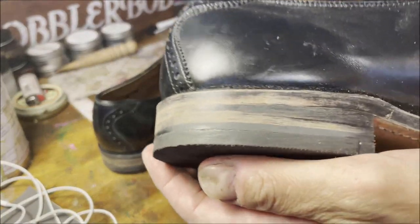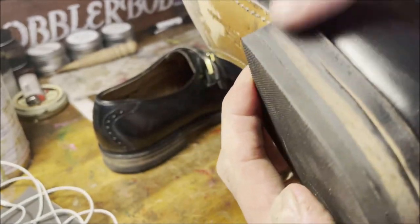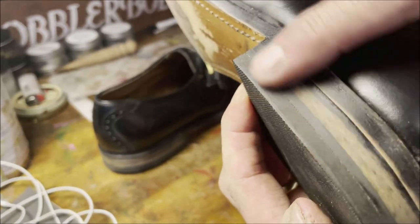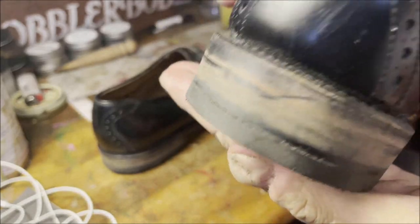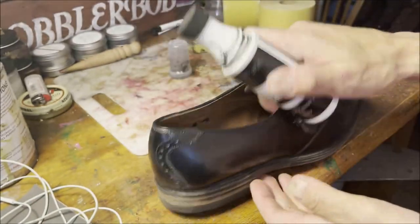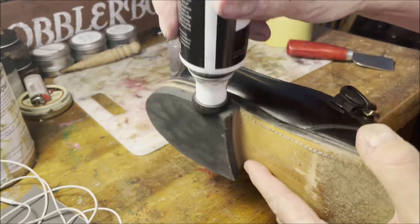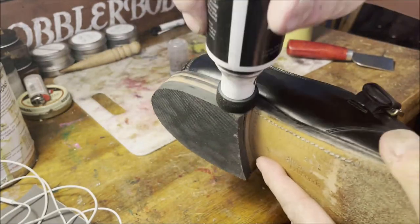So there are the heels sanded down, first with 220, then with 400. I'm not just sanding the rubber to shape, but I'm also trying to smooth out that surface more than the factory does. And to re-dye, I'm just using Simple Shine, but you can get edge dressing. I also sanded down the rest of the sides of the sole as well.